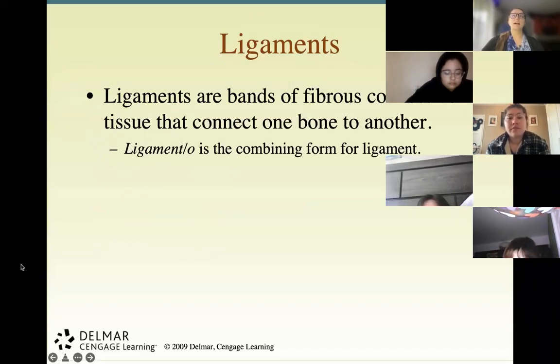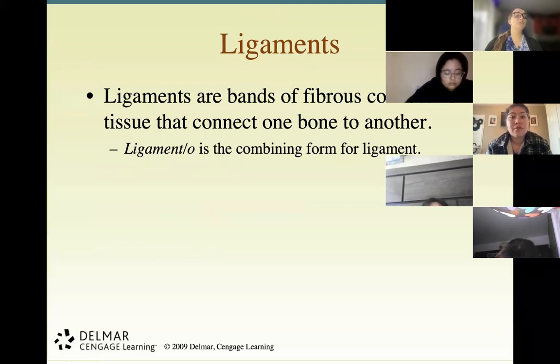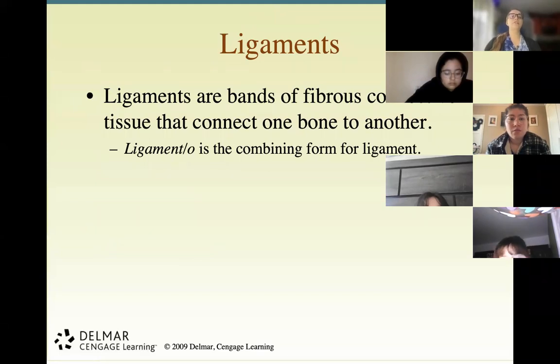All right, going to talk a little bit about some ligaments. So ligaments are bands of fibrous connective tissue, and they are also going to help connect one bone to another. So you don't just have cartilage, you also have ligaments in conjunction with that to help form and comfort that joint. So the cartilage is known to wrap around the bones and protect and have a cushion in between, versus ligaments, that's what's going to band around these bones and hold them together.